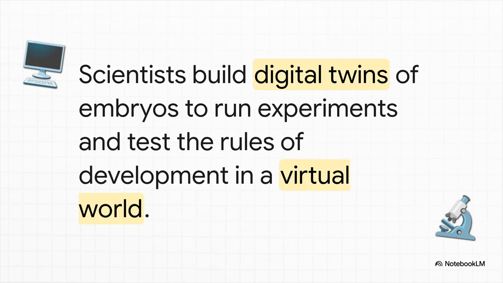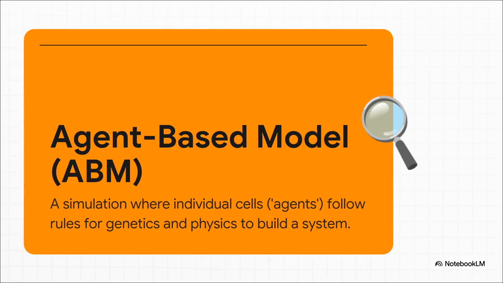Researchers are now building these amazing computational digital twins of embryos. These simulations let them run experiments, test out what-if scenarios, and tweak the rules of development in ways that would be just impossible with a real living thing. And one of the most powerful tools for this is called an agent-based model, or ABM.